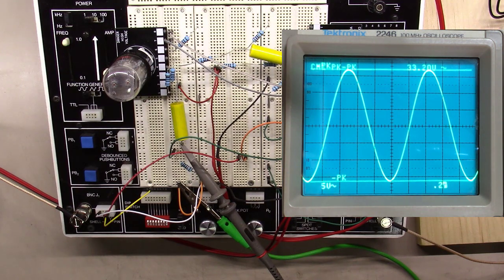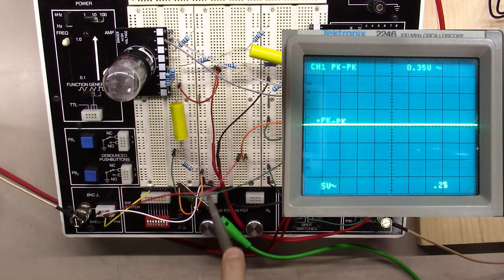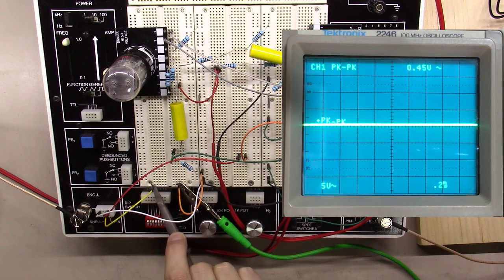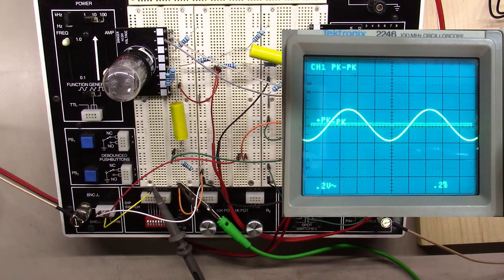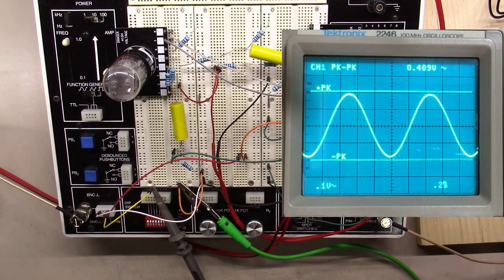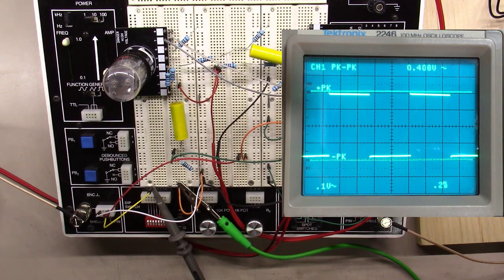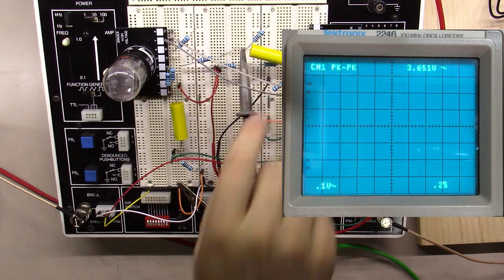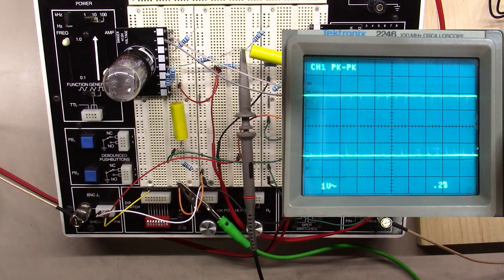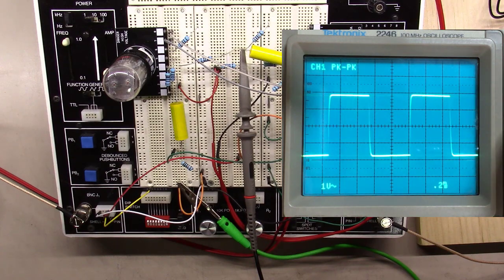So hopefully that makes sense to you. Hopefully you're understanding how this amplifier kind of works there. The signal is so small again, you can barely even see it. Have to turn the gain way up there. Still down at 0.49 volts we're feeding on the input of this thing. I thought maybe we'd change over and see what happens, feed it with a square wave on the input. Let's take a look here at the end of this first stage with a square wave. And there we go. Still not a bad looking square wave.